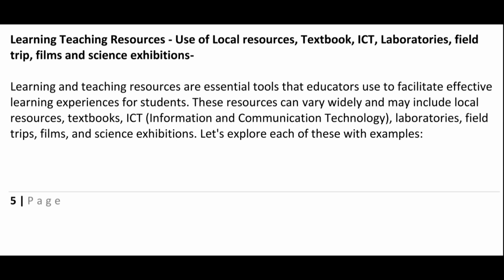It can be local resources, so whatever resources are available in your area, in a local network, that you can make use of. Then you can make use of textbooks, which we all understand, right? Even in our school days we have been using textbooks, yes or no? Then ICT is now very famous, right? Because our classrooms are digital nowadays. We have smart class, smart board, projector. So we are making use of those things, like laptops, computers, and mobile phones. All these we can use in order to learn ICT, information and communication technology.